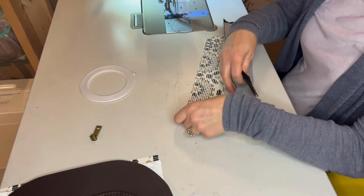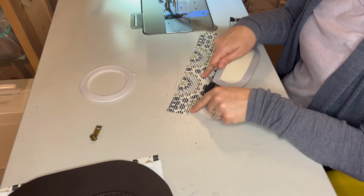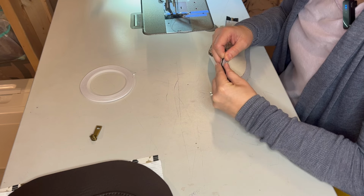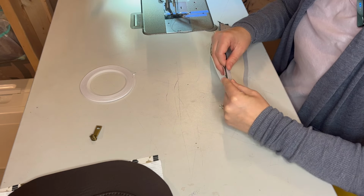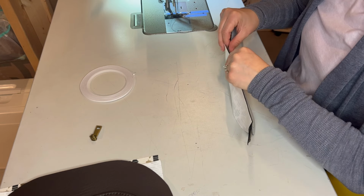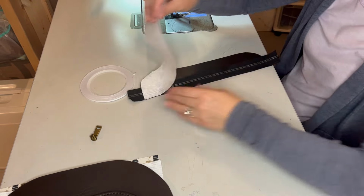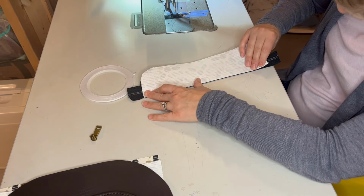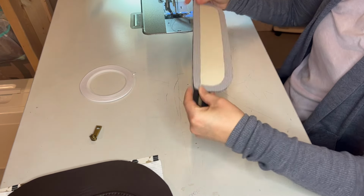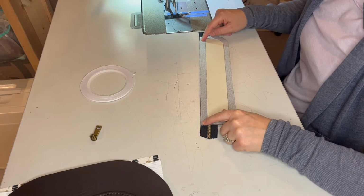I usually just line up the edge of this pattern piece C with the edge of the lining pattern piece C. You can mark your centers and do it that way. For me, this is just a lot faster. And then we will sew this together at the full seam allowance.